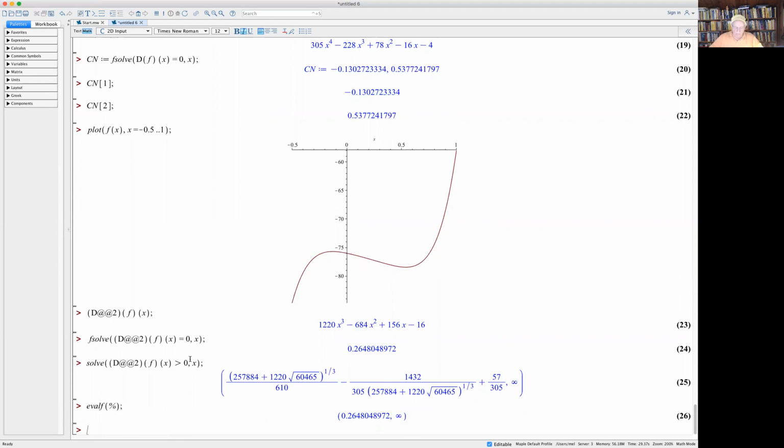So the graph is concave up on the interval, spell it properly.